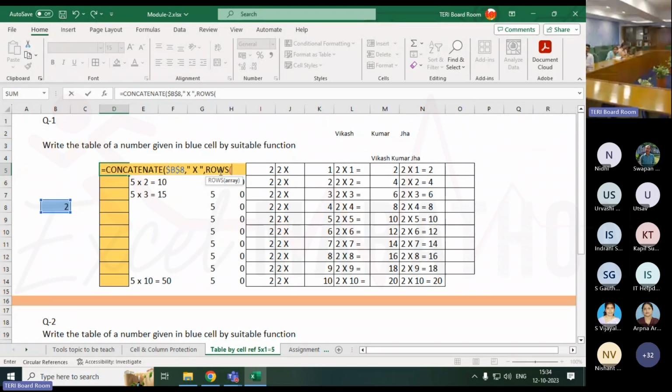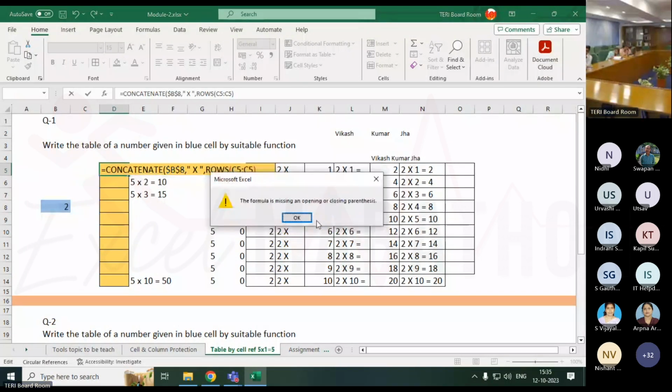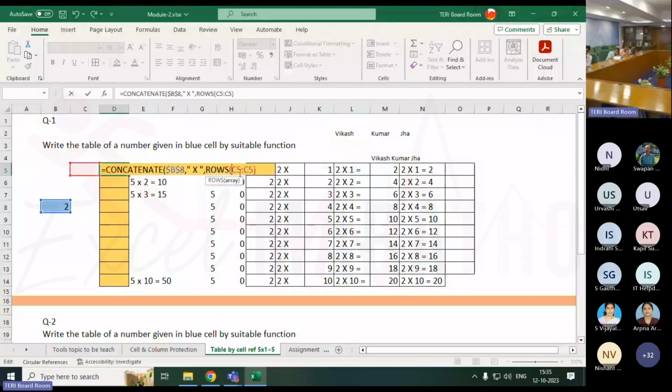When I use ROWS and unfix the cells, it will show me only one row because of relative cell reference. Now I give the reference from C5 to C5, and I need to fix the first C5 because I'm going to drag it, or it will change from time to time.